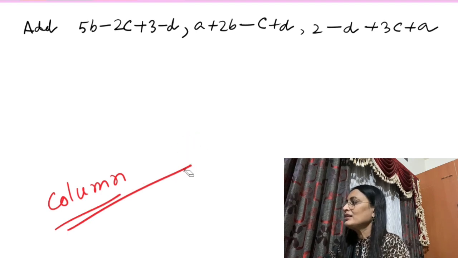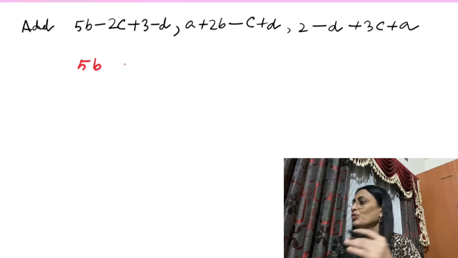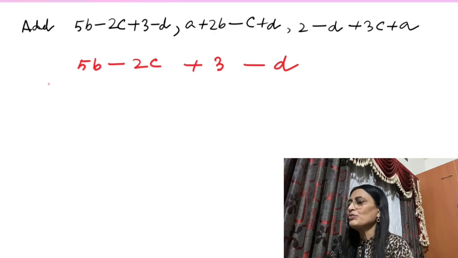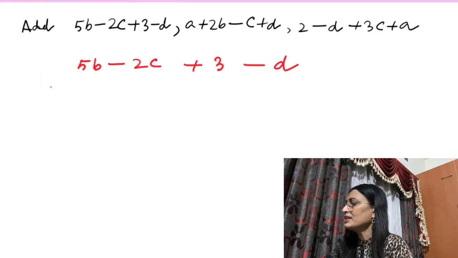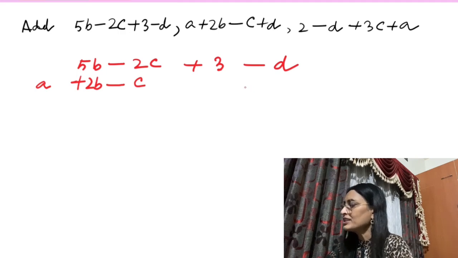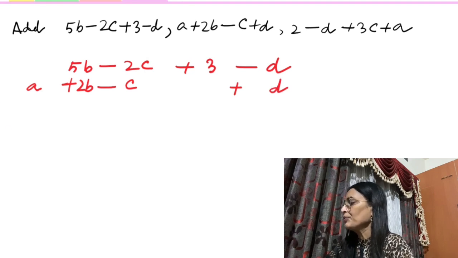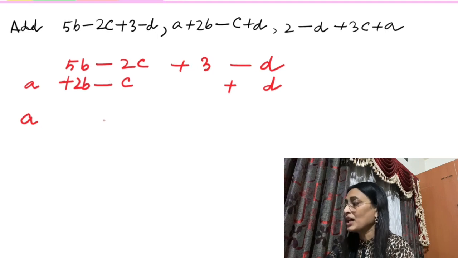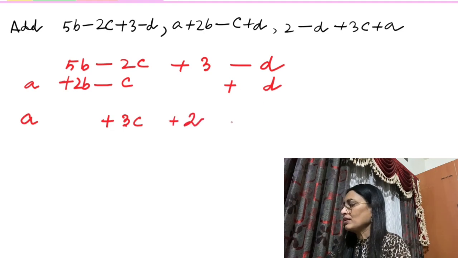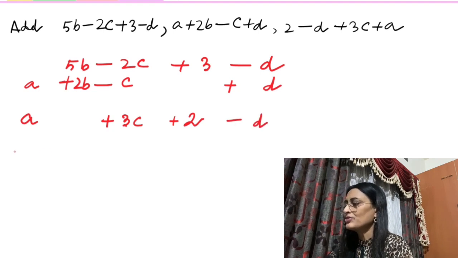Here we will write two, three, or four expressions one below the other in multiple rows, and the like terms one below the other. I've written the first expression here. The most important thing is the arrangement of expressions by writing one below the other. If there are extra unlike terms in the second or third row which were absent in the first expression, we'll attach those terms in the rightmost or leftmost of the upper row. Here we have written a in the leftmost part as there is no term containing a in the first row. If any term is missing in the second row or lower row, we will keep that part blank.